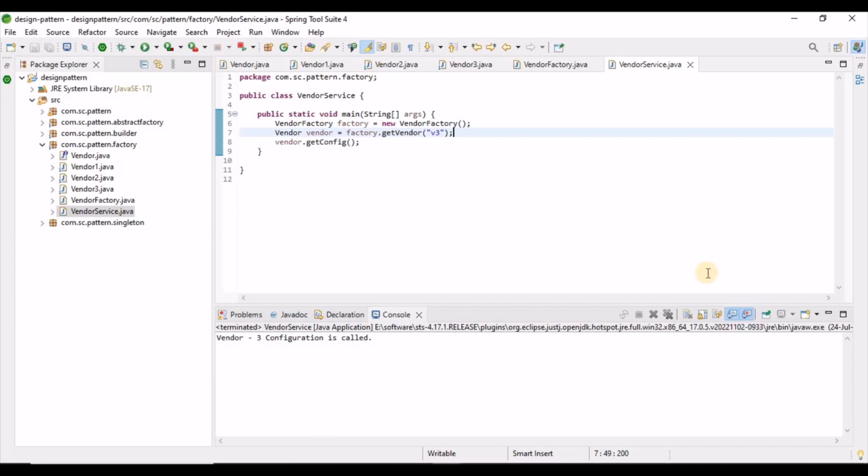So to summarize, what we have learned so far is the factory method design pattern: how we implement it and what the benefits are. I hope that using this tutorial you understand how to implement this and what the advantages of this design mechanism are, right?